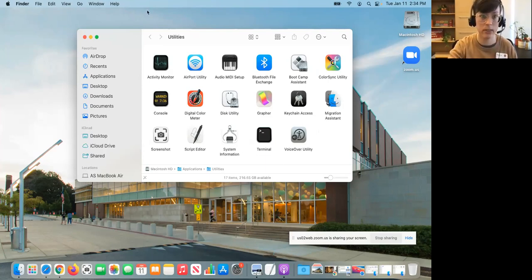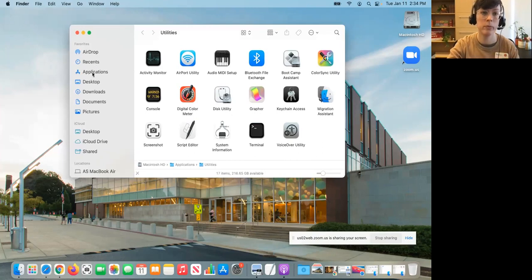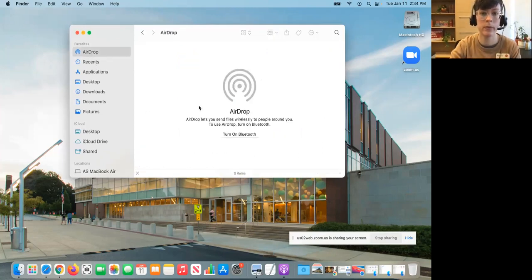All right. Any questions about the Go folder? Yeah, so we had a question about AirDrop. If you can go over a couple details about AirDrop real quick, about where does AirDrop go to, or to whom can you send stuff? And if you receive something through AirDrop, where does it land?